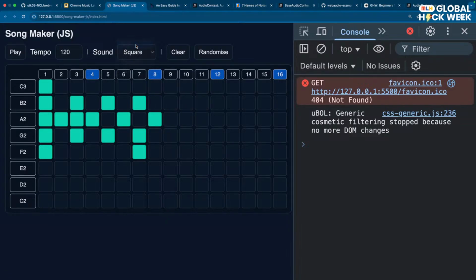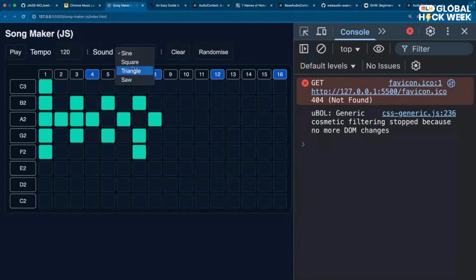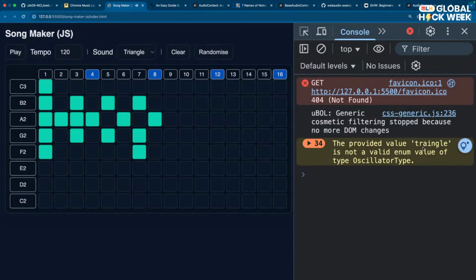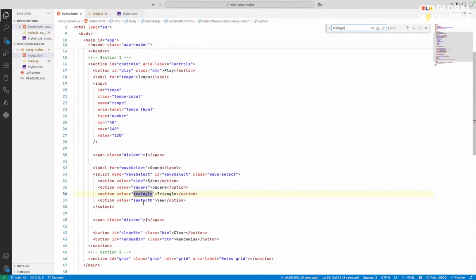And if I change it from square to, let's say, sine, it's more of a beat, a softer sound. Go for triangle. Oh, spelling mistake. Yep.